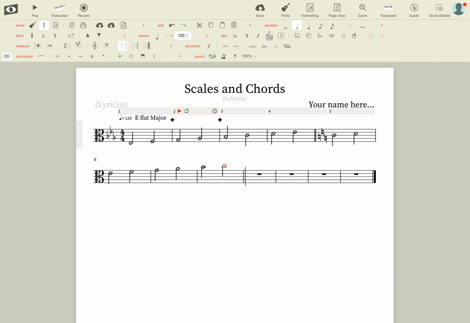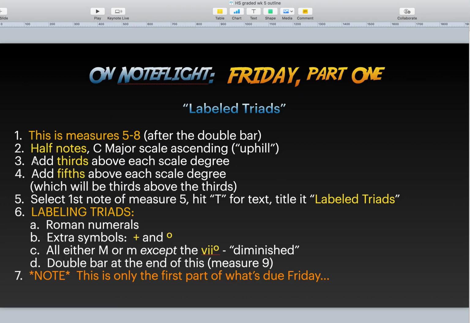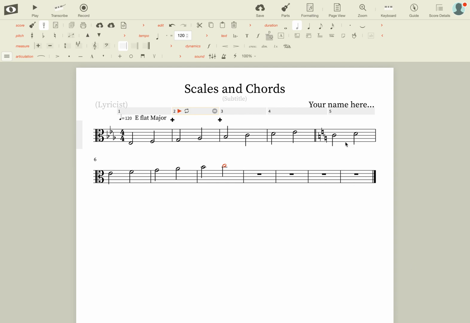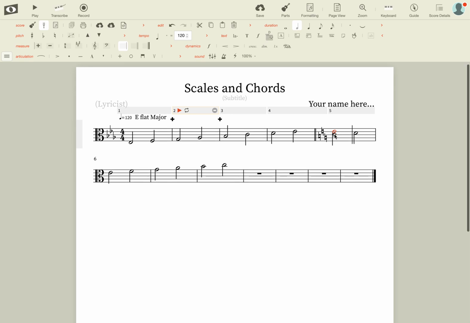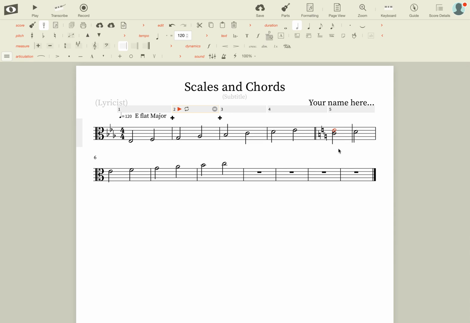For starters. Now, here's the thing. Now that I've laid down C, D, E, F, G, A, B, C, what does it say to do next? Add thirds above each scale degree. Okay, here we go. So, we add a third above it. Move the mouse like so. Okay. And I can do the arrow over here. And there we go.